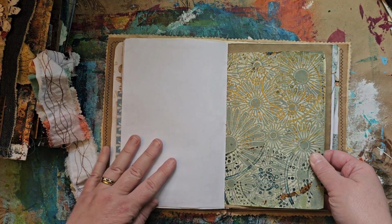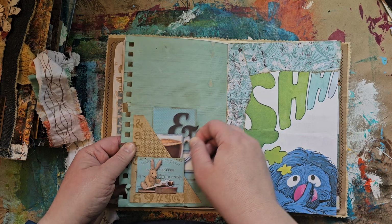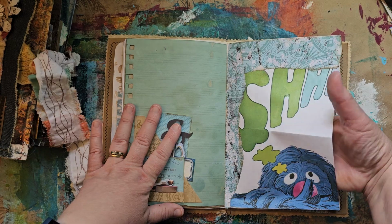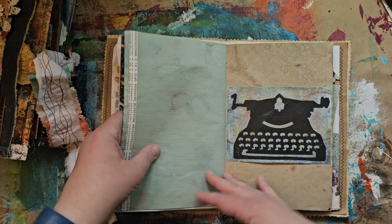That is an original gel print, one of my favorites. Yes, I will sometimes put my favorites in my books because they're my books. And why not have more Grover? I mean, I've got a whole book of Grover, but why not also add him in here, and he's a pocket that's empty. And I don't know if I'll add charms or not.